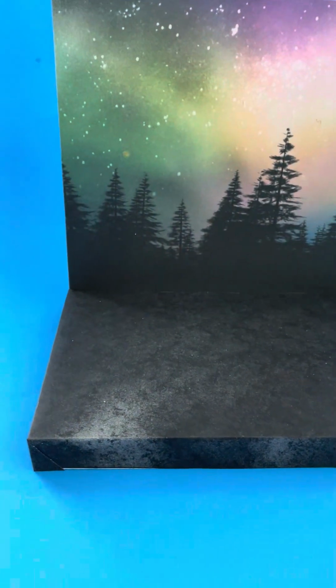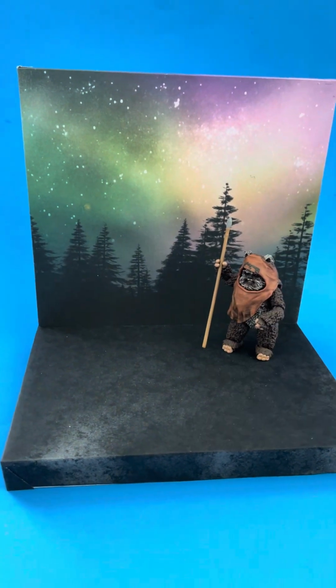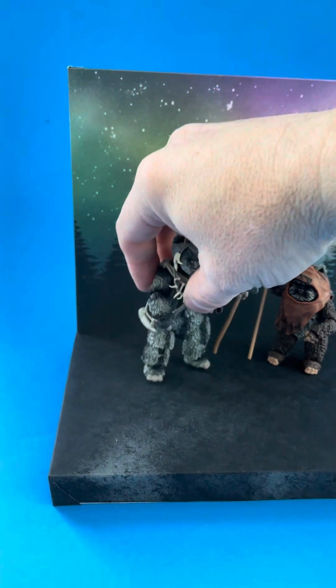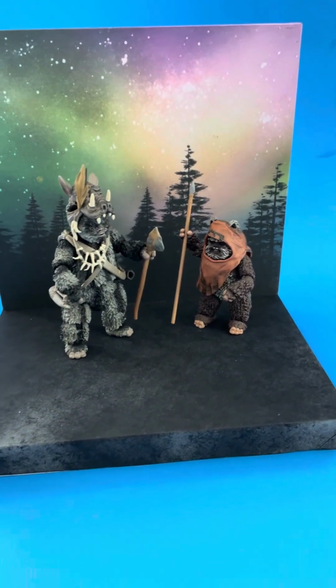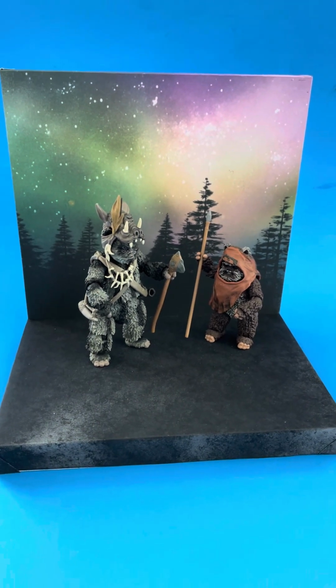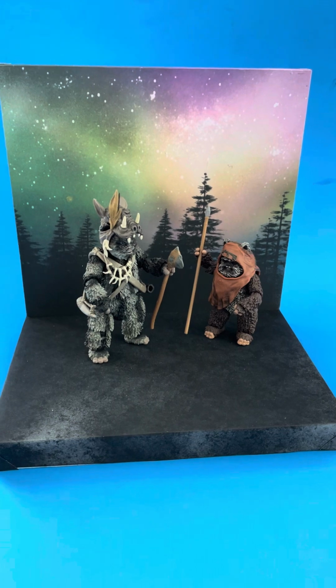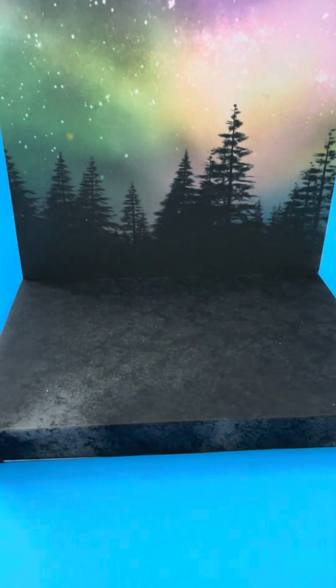So I'm gonna just take those off and let's put some 6-inch Ewoks on it. So there's Wicket, and we'll put Teebo on. And I think this could also very nicely work with the 6-inch Ewoks. So the trees are just sort of far enough back where they work at almost any scale. So there's that. But here's a 6-inch larger size figure.